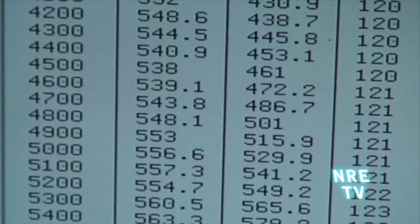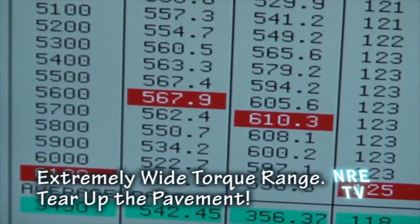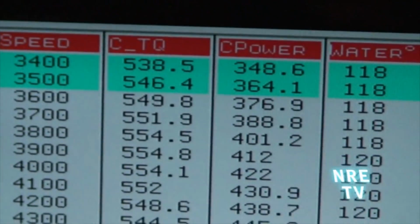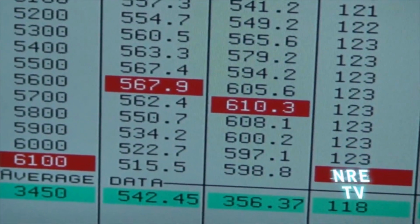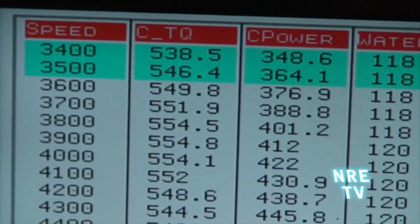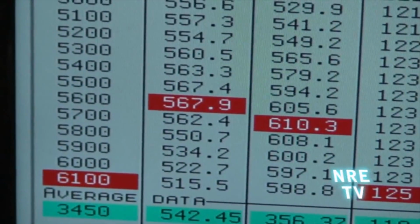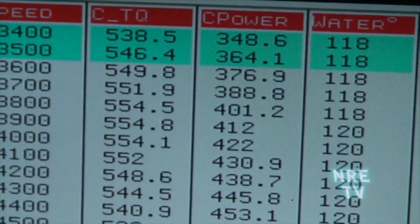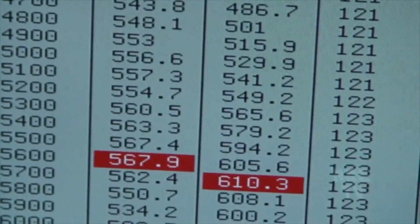610 horsepower peak. And this is just a regular GM crate motor that you buy from GM. Put our intake and cam in it, picks up 110 horsepower. 610 peak horsepower, and almost 570 foot-pounds. But really what makes it so trick is the torque. It varies from a peak torque of 567 to the start of the pull at 538. So you only got a 30 foot-pound variance throughout the entire torque curve. It's pretty nuts. Really, really strong.